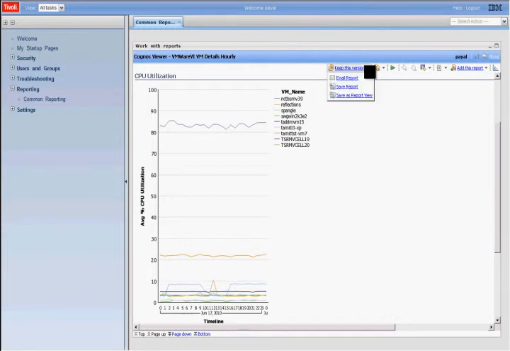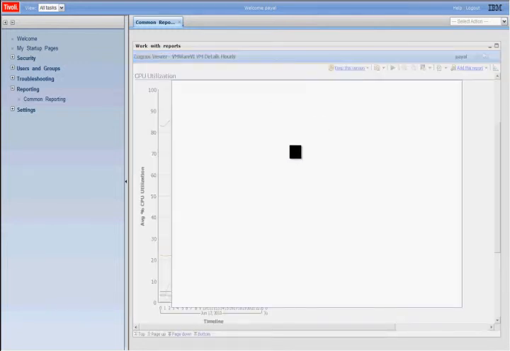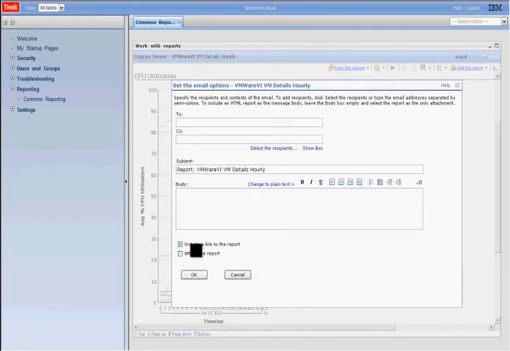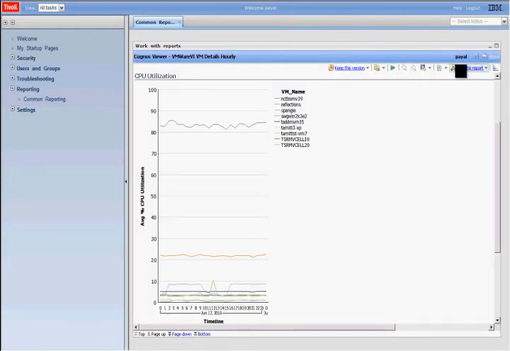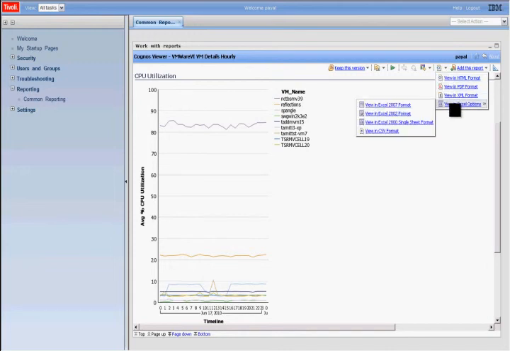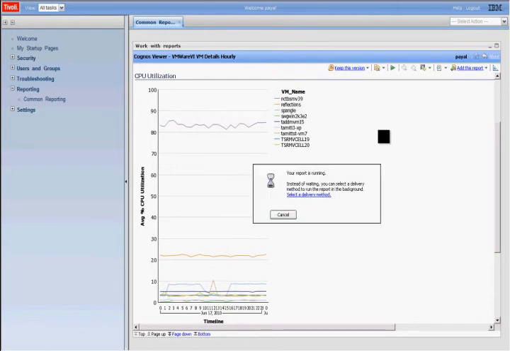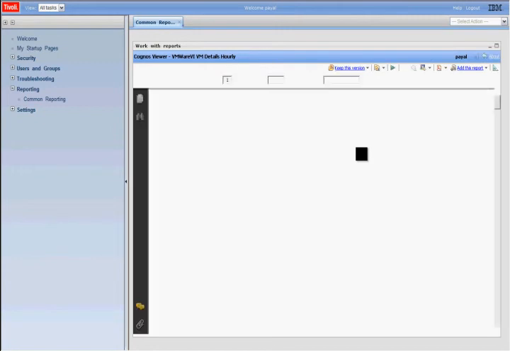I can email this report right from here. By clicking on email report, I can attach the entire report, or I can include a link. I also have the ability to add this report to a bookmark or folder, or click on this button to open Report Studio, which is a web-based report editing tool, to edit this report in place. I can even generate a PDF or other formats for this report. The same report I can also schedule to run at a particular time.